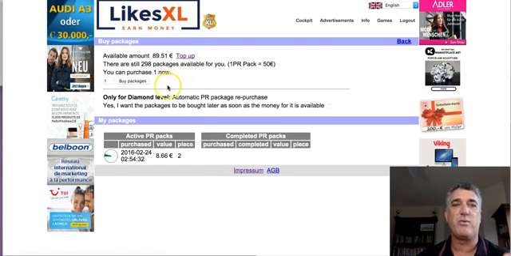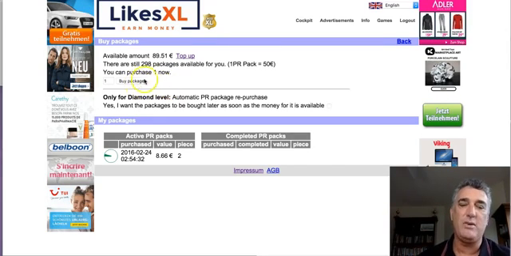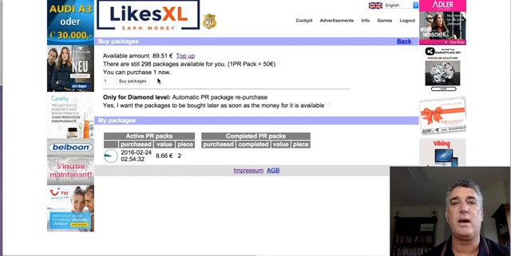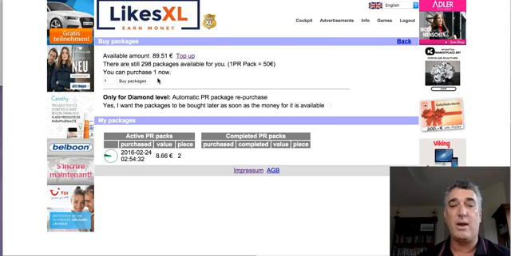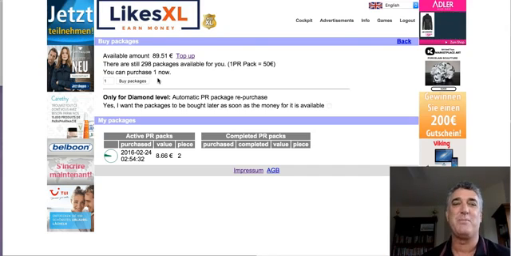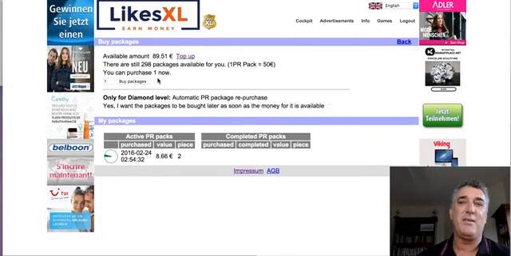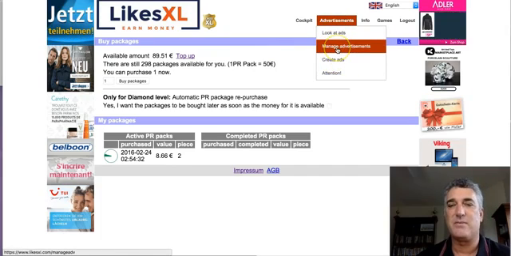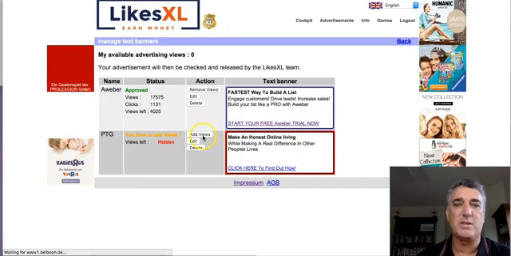Now they're €50 each, and for every €50 you'll get 800 visitors to your website. So you go ahead and you buy packages. You can pay with a credit card or a debit card. You just use your debit card as your credit card. Buy as many packages as you can afford. The other great thing about if you buy a PR package is you get all your money back, plus you get an extra 20%, which is part of the revenue sharing process. If you don't want to do that, you can actually just go ahead and purchase credits. So we go over here where it says manage advertisements, and you can actually add views.